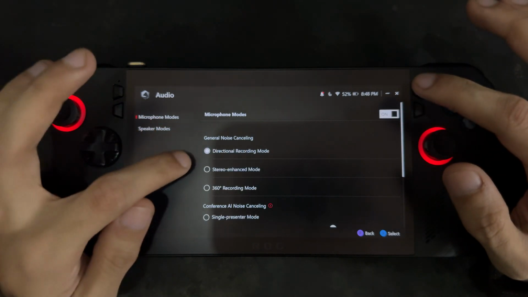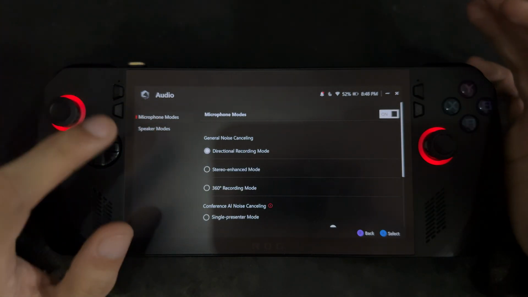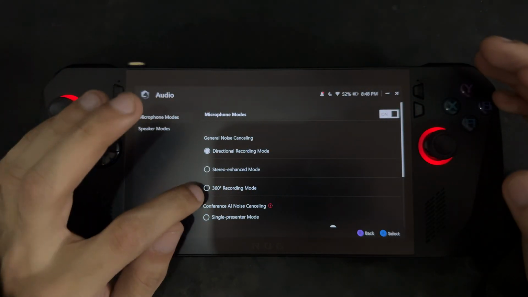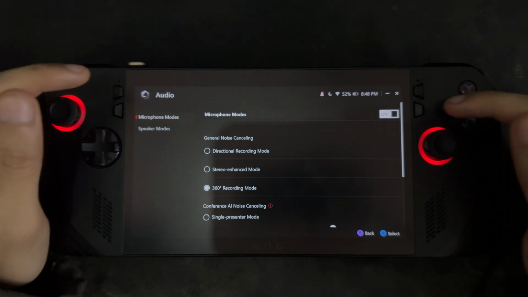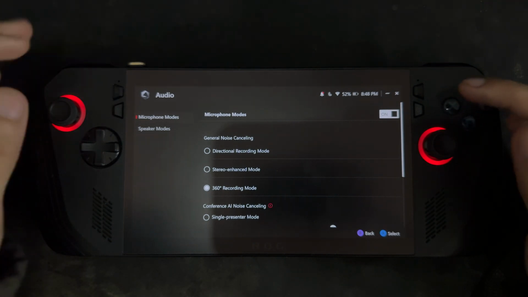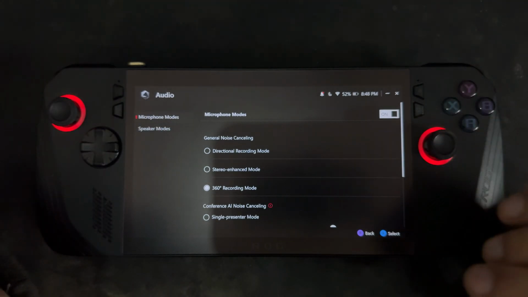The best, I think, is the directional audio so far. You can stick to the directional audio mode. If you do want that 360 experience, you can go to 360 and then you can use both microphones at the same time and do some pretty nifty ASMR, which maybe I'll have some sort of a sneak peek somewhere.